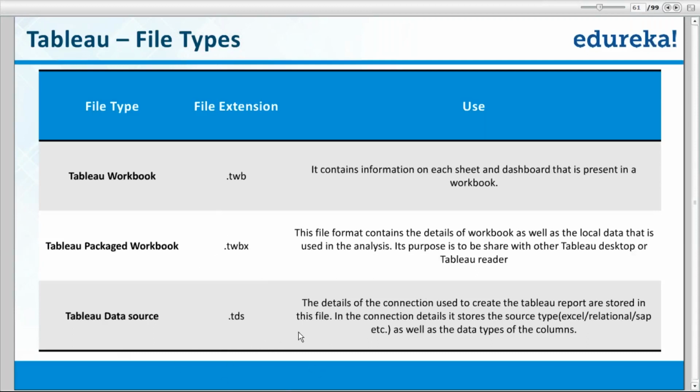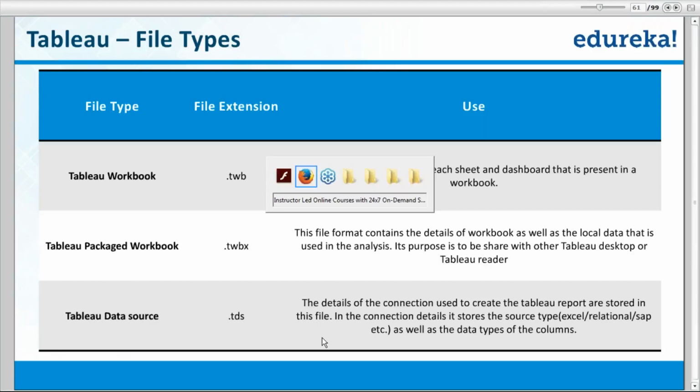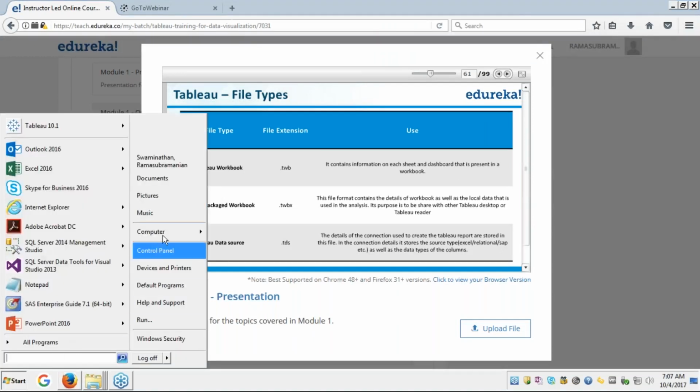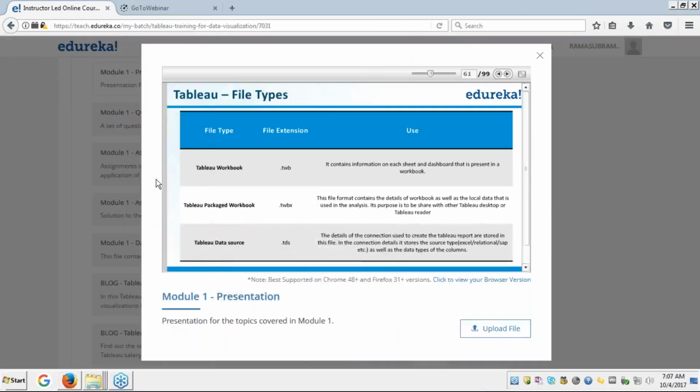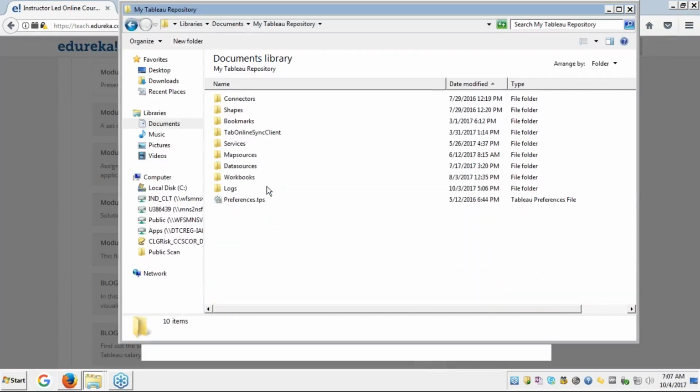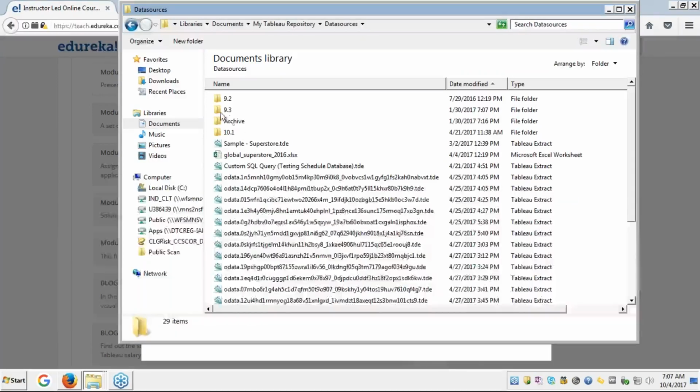And we have something called TDS, Tableau data source. I showed you that in our Tableau repository. Whenever you install Tableau on your system, you should be able to see My Tableau Repository. This is the location. Under this, if you go to data sources, it has 3 folders.